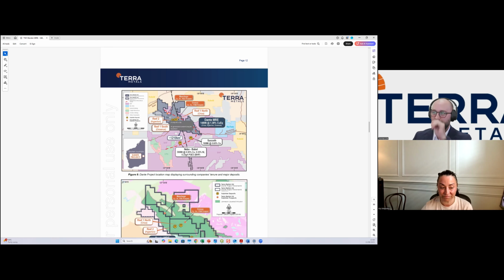And this map here now we've kind of come to, and I just wanted to point out here, you can see our project and us being surrounded by BHP, but now you can start to see this cluster of sulfide deposits. You've got BHP's Nebo-Babel here, 390 million tons at 0.3 copper, 0.33 nickel, with some PGMs in it. Succoth, 160 million tons at 0.6. You've got Dante, 148 million tons at a 1.38 equivalent, which is just a very small portion of what's on the project. So I think there's definitely potential here for us to well exceed BHP's current resource endowment across their portfolio in the West Musgrave region in time.